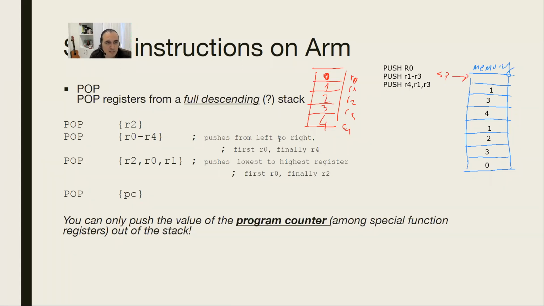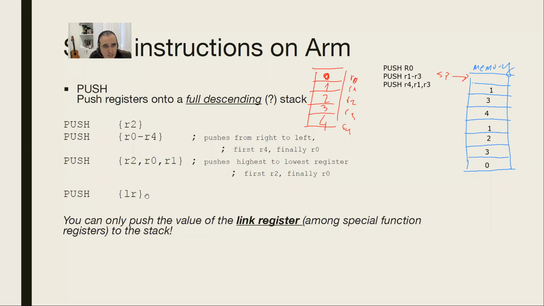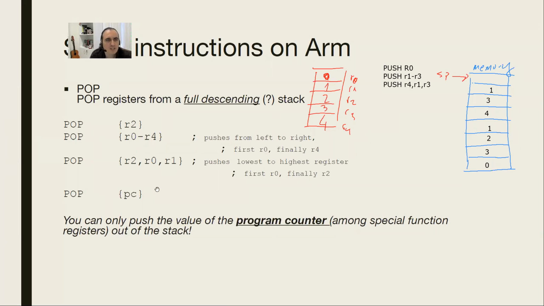There's a reason for that. You'll get it, don't worry about it right now. And exactly, if you have a dash, this is the case. If you have commas, it is the lowest index first, so R0 first and the highest index register last. Actually, I didn't tell you, but you can push LR and pop PC as well. We're going to get there. Don't worry about them, just consider these some exceptional cases for a specific purpose. We're not there yet. Let's talk about the registers and understand how the stack pointer works. So this is how you pop.